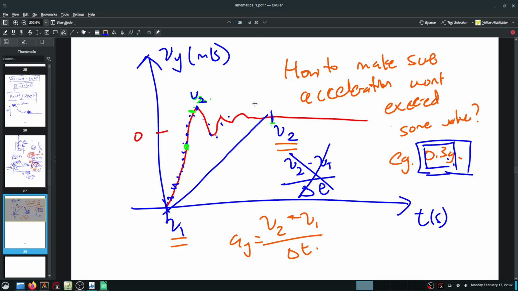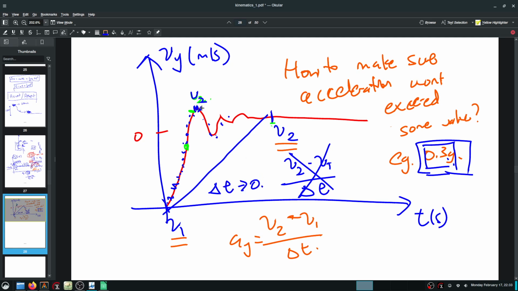What about here? How do you find the acceleration at this point? Where is your v1 and v2? The way you can do it is that maybe this v2 is here, this v1 is here. You plug these two into your acceleration formula, and you'll get a pretty close reading. That is a good guess. But how about making it even better? To make it even better, we apply the same principle. We make our delta t go to 0.